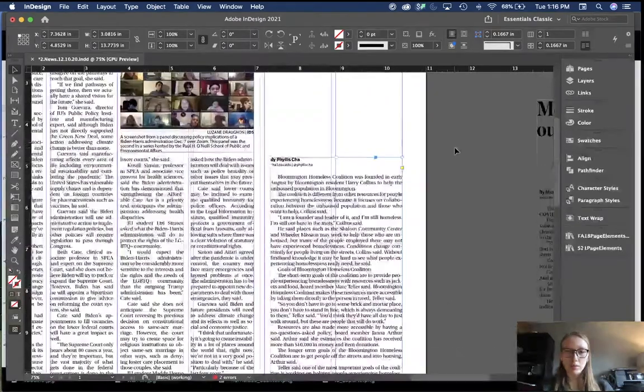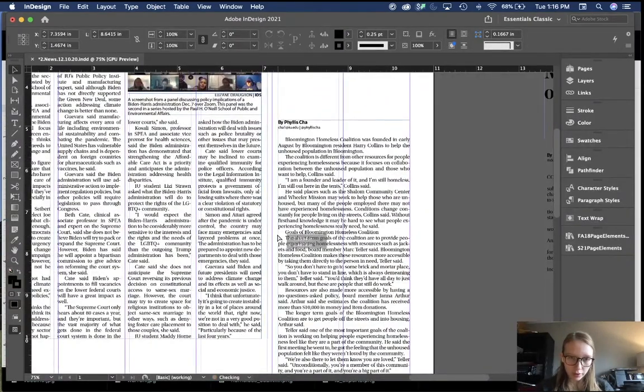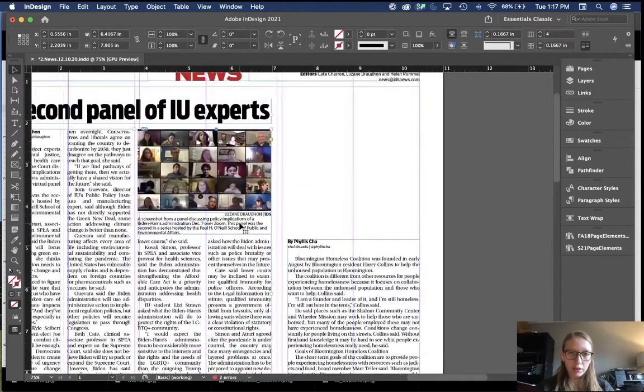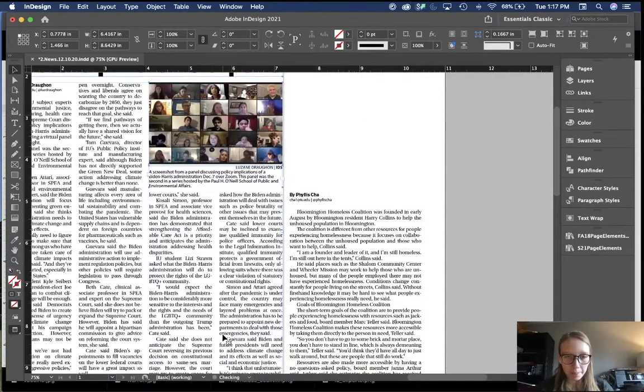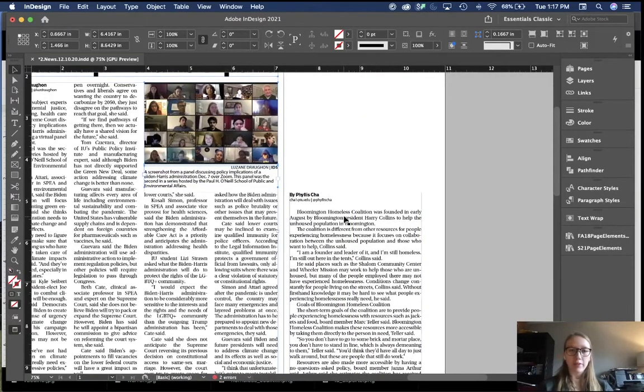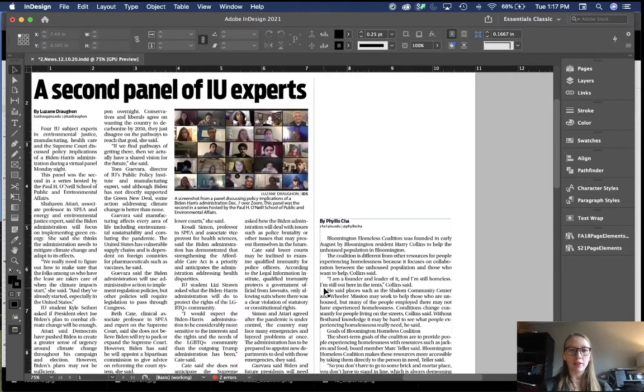All right, so now we can move this over and then realign these to this horizontal line. You just always have to make sure everything is 10 points away from everything else. So now that's good.